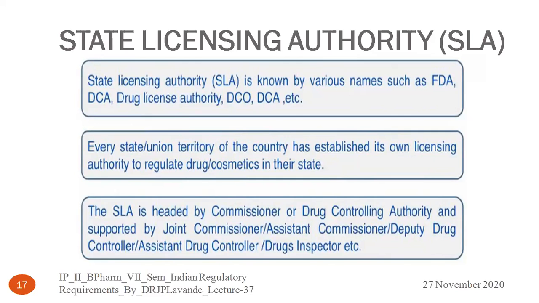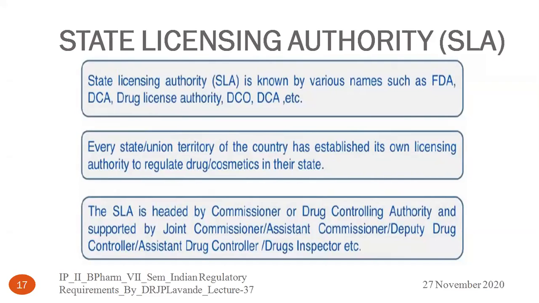Or it is also known as the Drug Control Authority and supported by the Joint Commissioner. So there is a commissioner, there is a joint commissioner, and there are assistant commissioners, there are deputy drug controllers, there are assistant drug controllers, and there are the drug inspectors. So these are the workforce, these are the hierarchies.